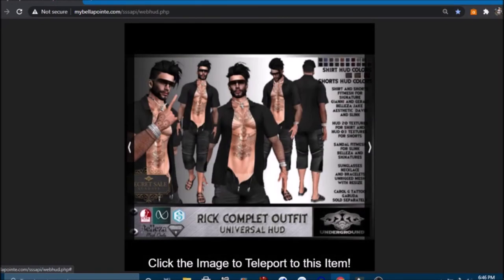Hey guys, here's another outfit. I know you guys are always complaining that there's no cool clothes usually at these sales, but as you guys can see, Secret Sales Sunday has them. Shirt HUD color comes in all these different colors. Open shirt, shorts come in three different colors too, I believe. Shirt and shorts together in one outfit. You can't beat that. So come check it out, guys. HUD 20 textures for the shirt, and it looks like 3 for the shorts. Very cool. Come with sunglasses, necklace, and bracelets.